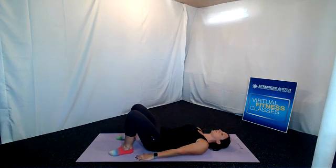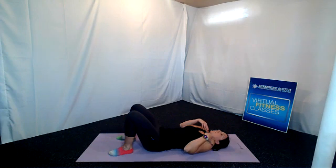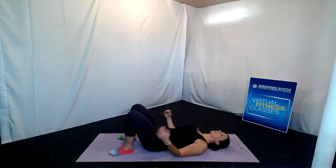When you come down to the floor, we want to relax those shoulders down. Arms are long by your side, and walk the fingers towards the heels. That'll relax the shoulders away from ears. A lot of times when we're stressed, or if we're just in that position where we don't think about it, the shoulders come up. So we really want to think about dropping the shoulders down.